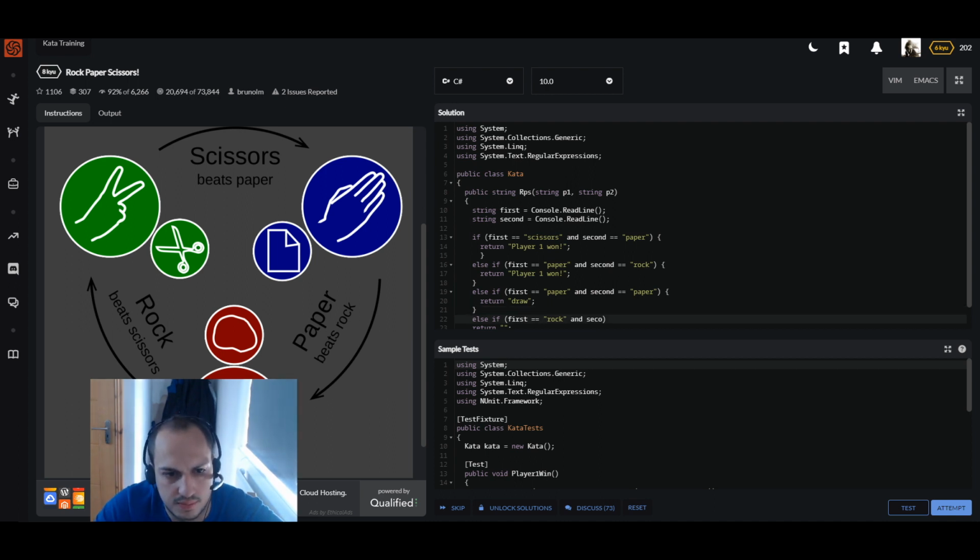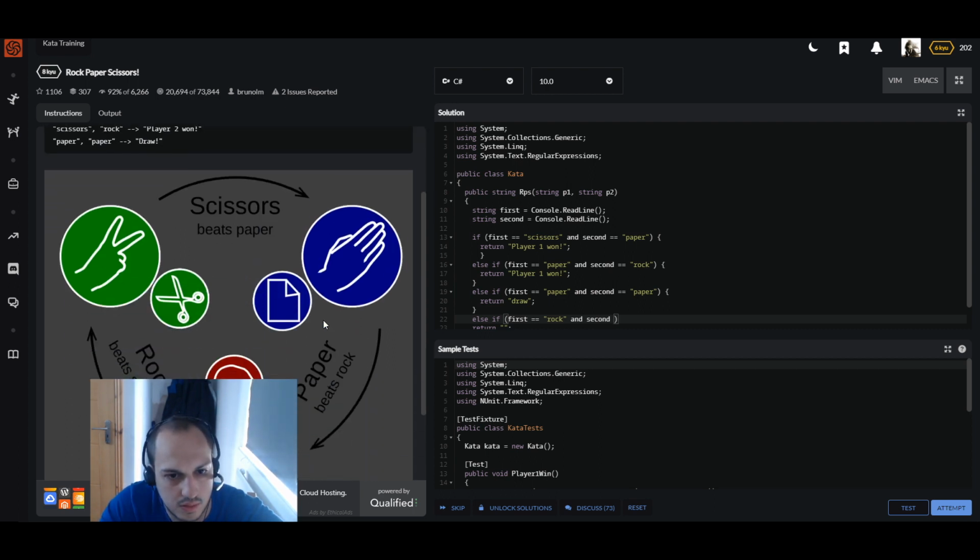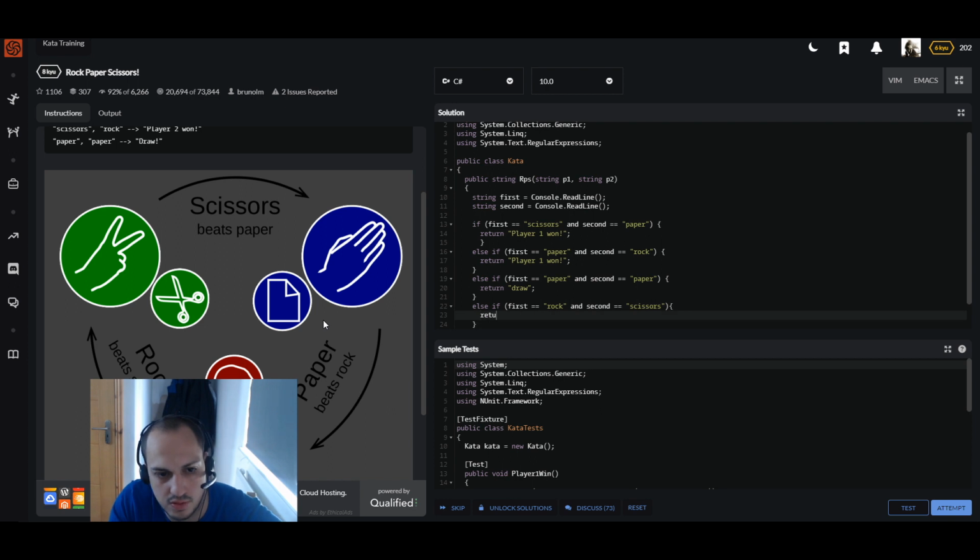If Player 1 does rock and second does, where does he win? Scissors, yeah. Return Player 1 wins.